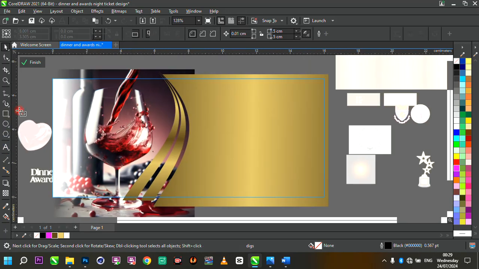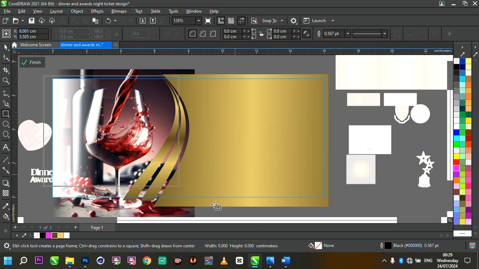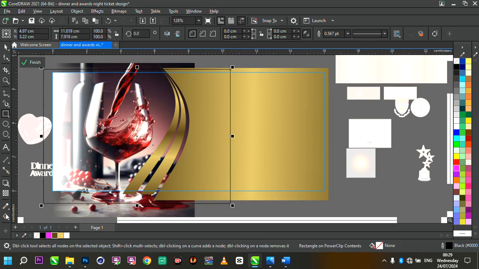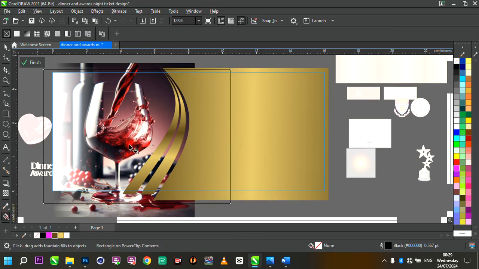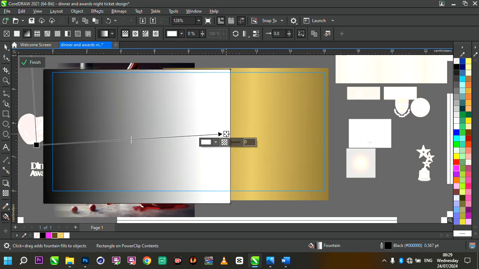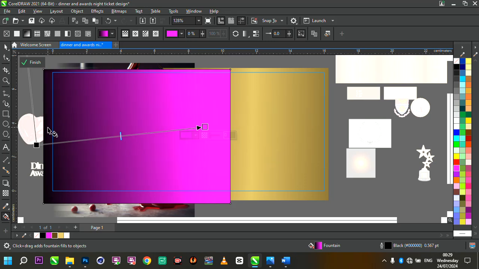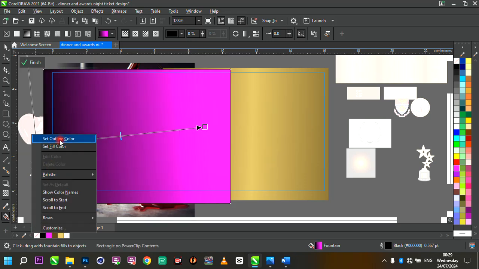Then we use the rectangle tool, draw this rectangle, use the interactive fill tool, drag across. Then we apply the same gradient fill we applied to the background. We take off the outline, always remember that.